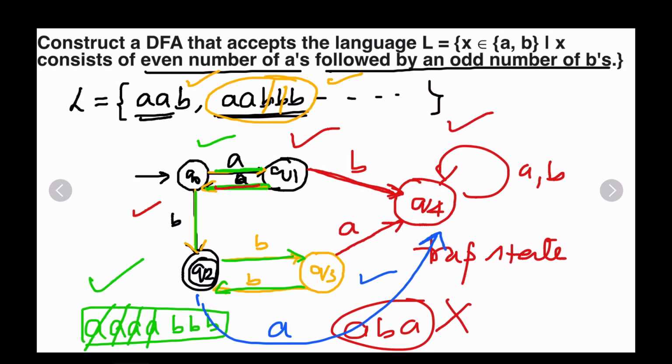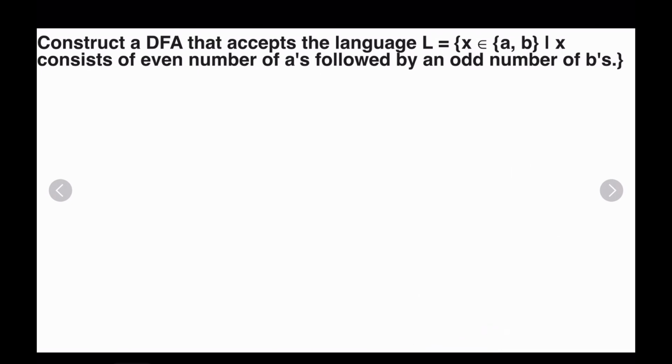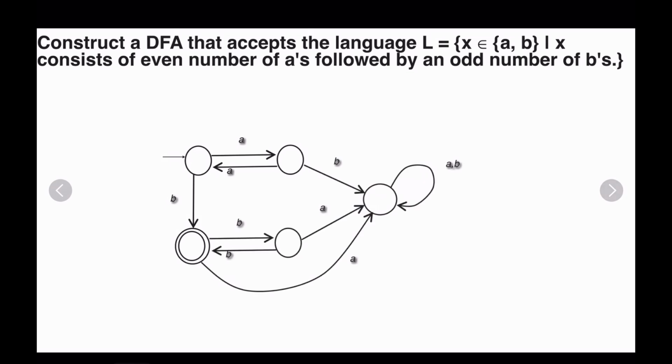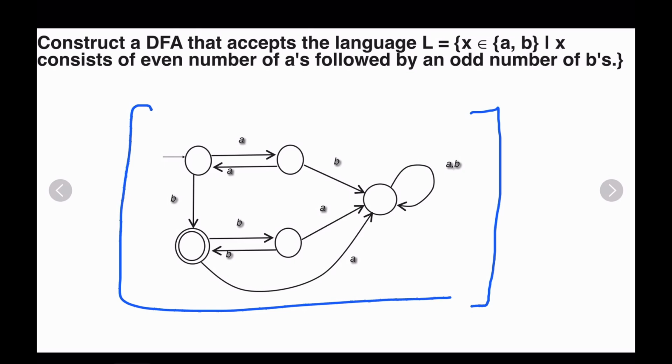I've made it easy for you. Then I'll show you some of the animated diagram that gives you a better idea. On the first state we take A, the second A comes back to the initial state, and third is B. Once we start with an even number of A's followed by B, we go to the final state, and an odd number of B's will be accepted. So this will be the final transition diagram of the given DFA. Okay, I hope you understand this concept.